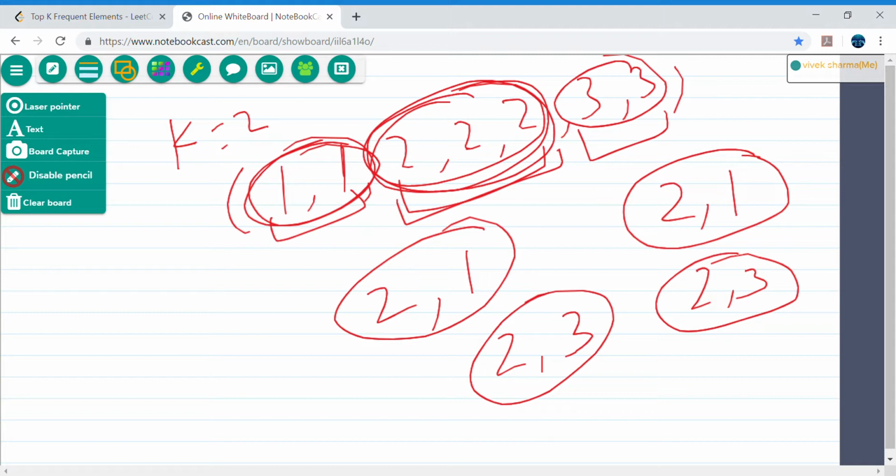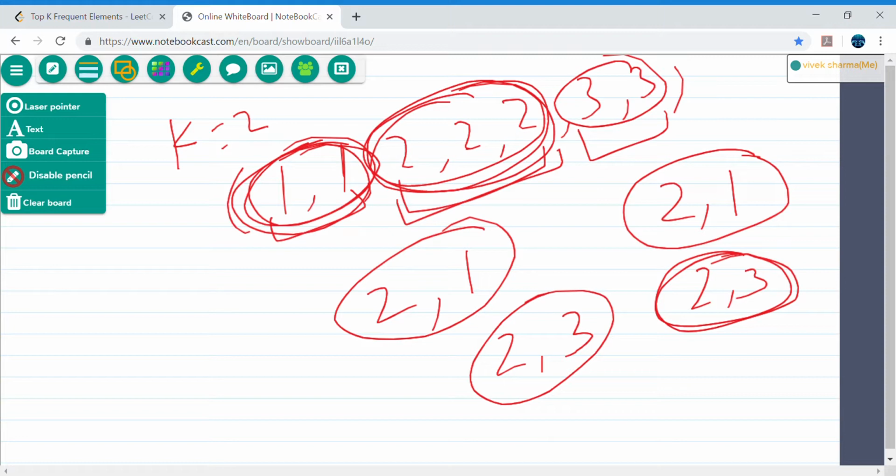Step number 1: we need to record the frequency of each and every integer. Once we know the frequency, we can take the priority queue, the built-in API in Java, and sort based on the frequency. In this case we take a max heap.